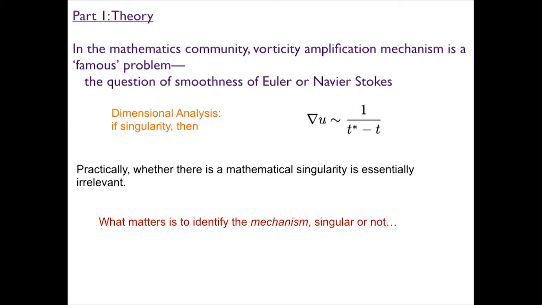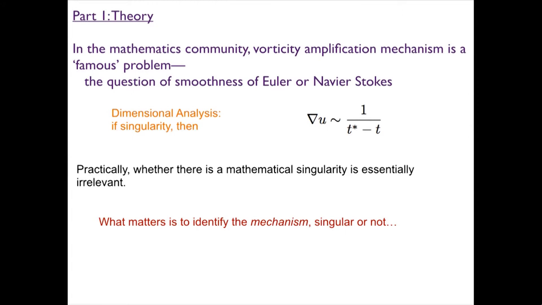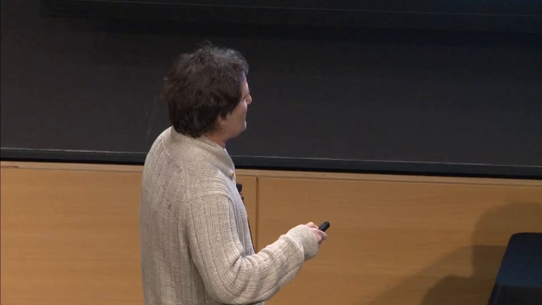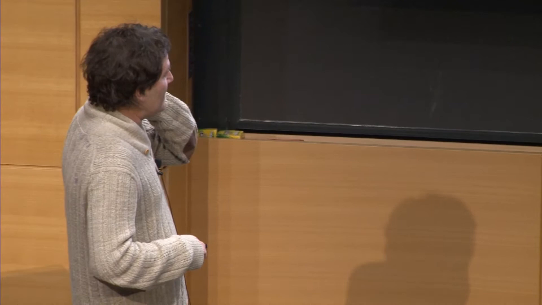In mathematics, the question I'm talking about has been very popular in the last 20 years. It's one of these Clay problems. In mathematics, people talk about this as the question of smoothness of the Euler and Navier-Stokes equations, which I must admit I always thought was sort of boring because it's posed to be quite mathematical. On dimensional grounds, if u is the velocity field, the gradient of u has a scale which is one over a time. And so if it's time to a singularity — where there's actual blow-up of the vorticity — then the scaling law should look like this. The math community has spent a lot of time studying whether or not this formula is correct, and basically no one knows at this moment. Practically, whether or not there's a singularity is essentially irrelevant in practice.